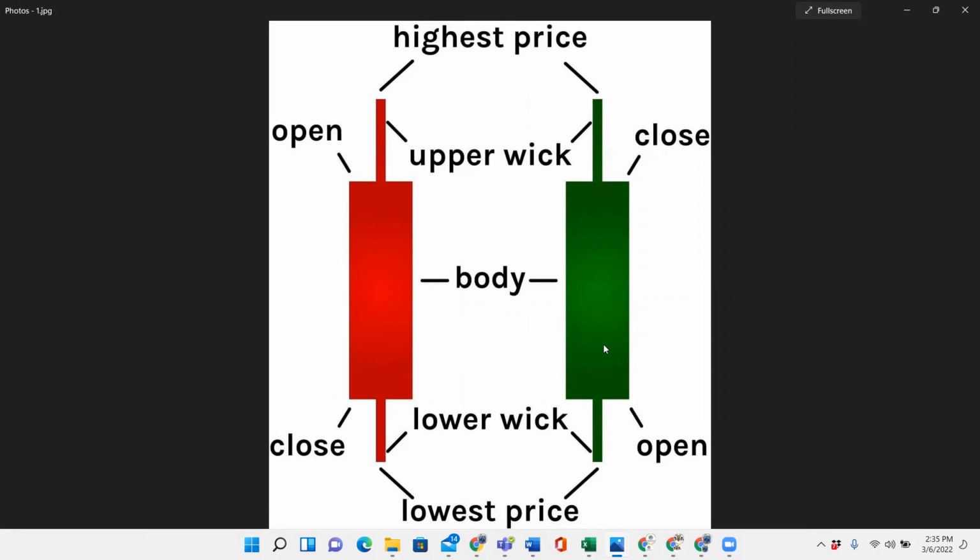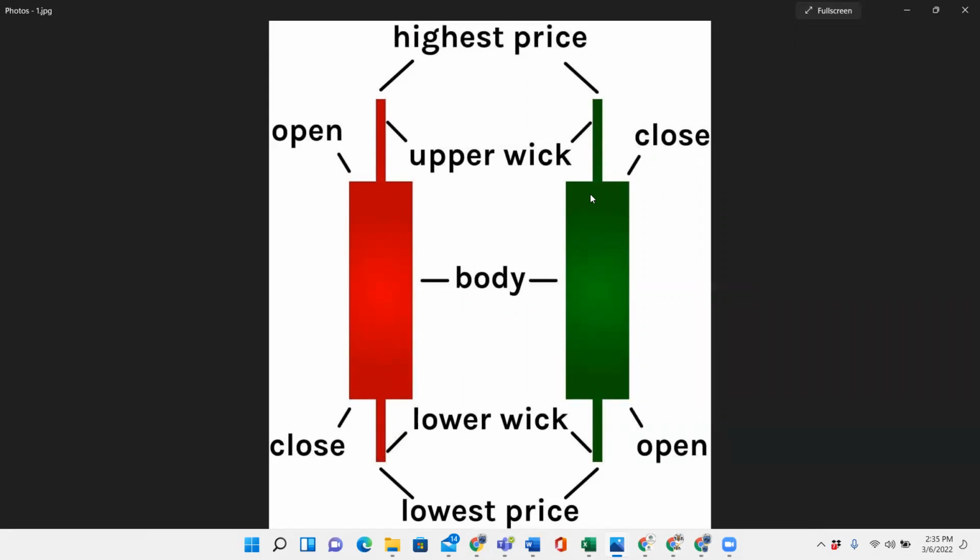Now over here, we have the opposite. We have the opening over here at the bottom. The sellers pushed it down over here. Buyers took back over and pushed all the way up here. Sellers took back over and came back down, but buyers were still in control, and we closed right over here. That is typically what happens in the market on all types of schedules.